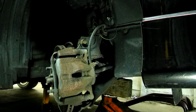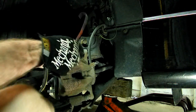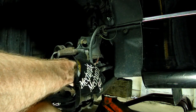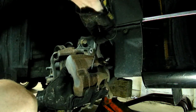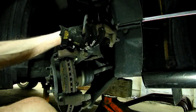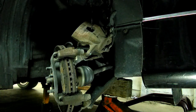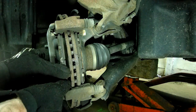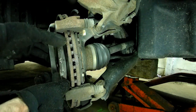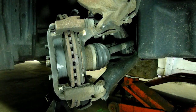Alright, now we can take the caliper off and use a stiff wire and hang it from the strut. There we go. Now we can get at the pads. Let's see how easy these pads come out. Shouldn't be that bad. There we go. It's the outboard pad.